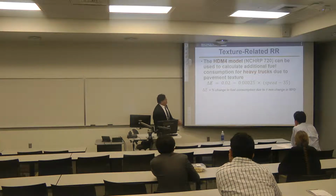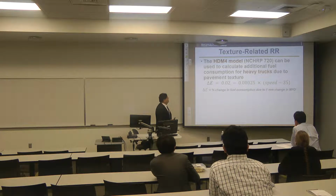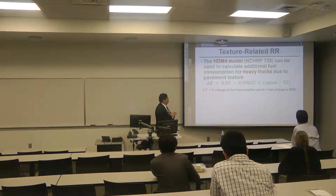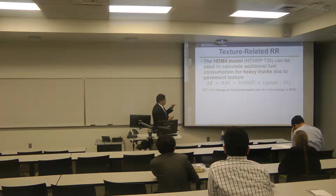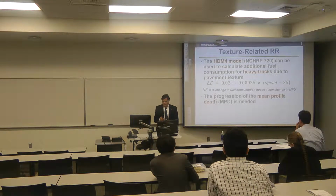For the texture, there is a very simple model, the HDM4 model, which was originally developed by the World Bank. This model is very simple, relating the texture that we have to the speed, and based on that you can calculate the fuel consumption. This is very simple, but what we can do is to calculate this based on the mean profile depth.